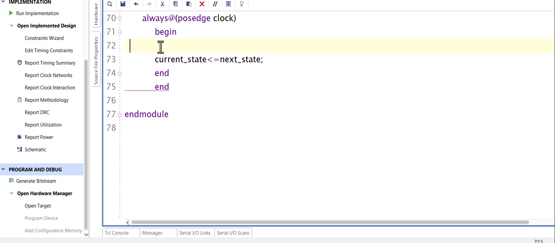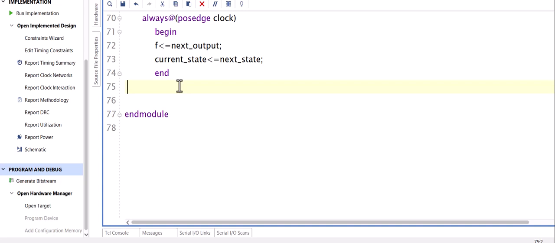So we would have f becomes equal to next output. And that way it's Mealy. It is Mealy because we're doing it before we have the next state.